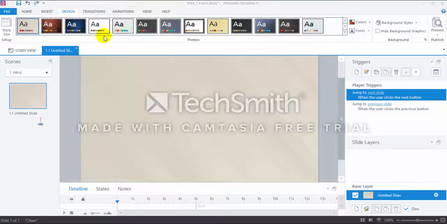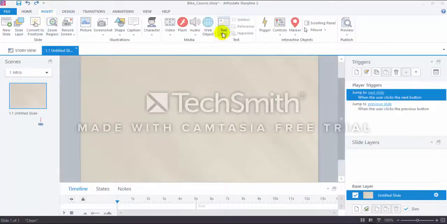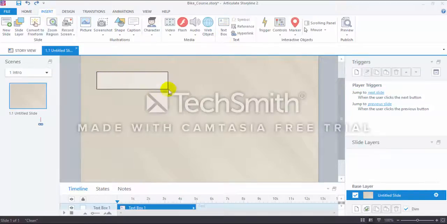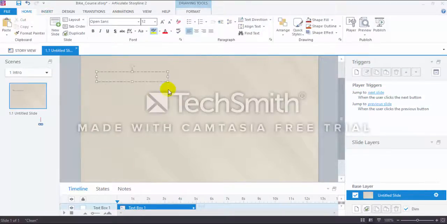Next, we'll add some text to the slide by going to the Insert tab, selecting Text Box, and drag and dropping to the size that you need.